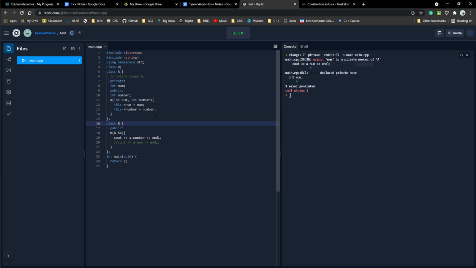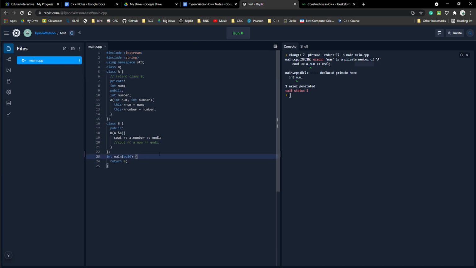If you wanted B to be a subclass, we just do that. Actually, sorry, like that. There we go. But yeah, no, we're not doing that. Anyways, basically this means that if class B is a friend, class B can access private values and private fields from class A without it being a subclass.